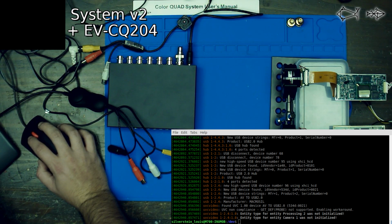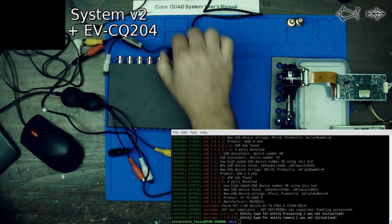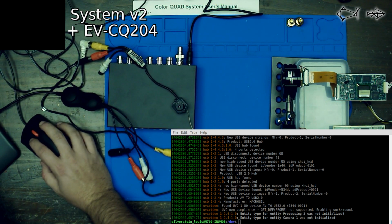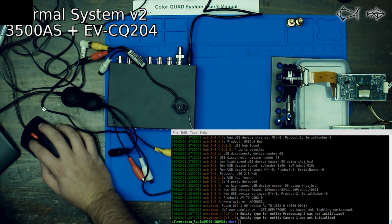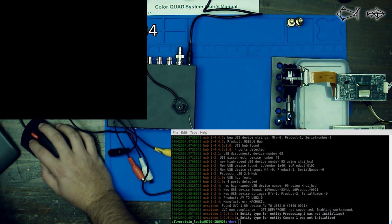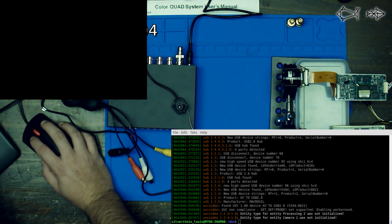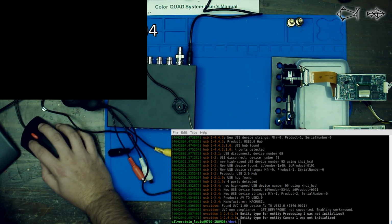Hey, it looks like I'm getting something. The question is, what, if anything, am I getting? I should be seeing my camera. So I'm not sure why we're not getting a video signal now. We should be getting something in this black box.